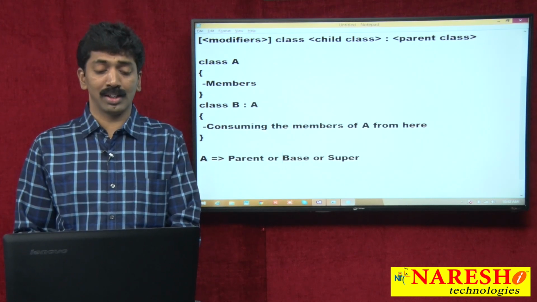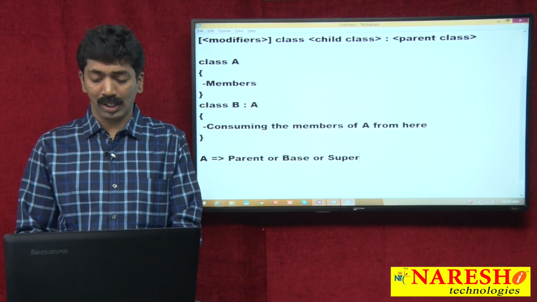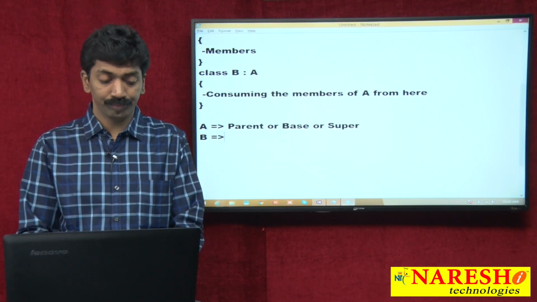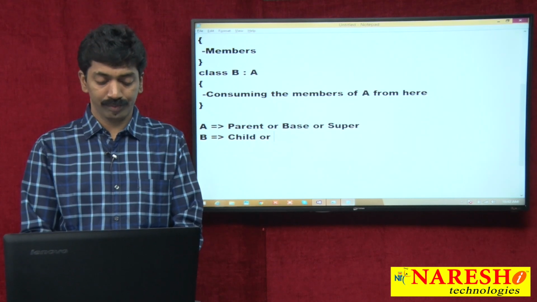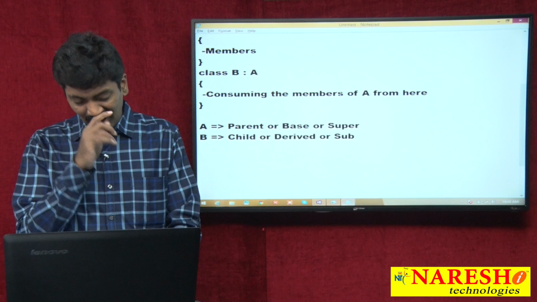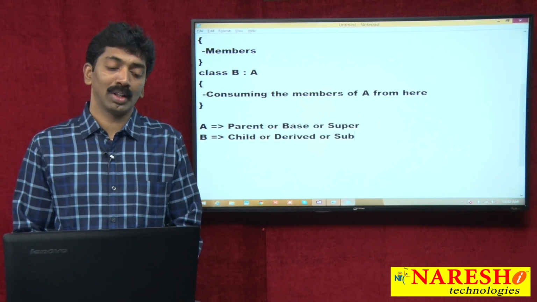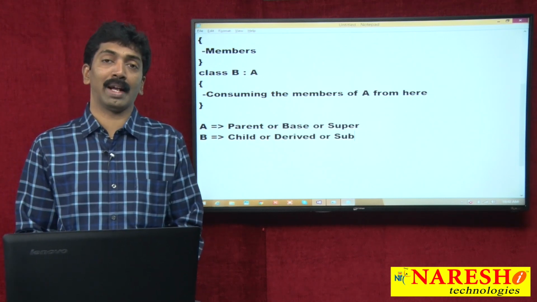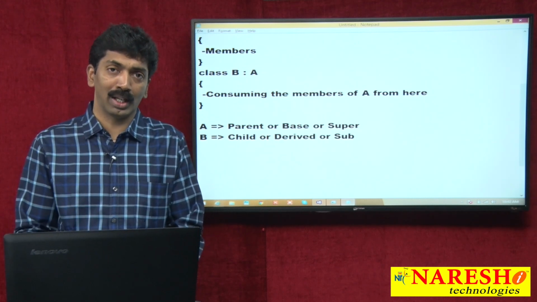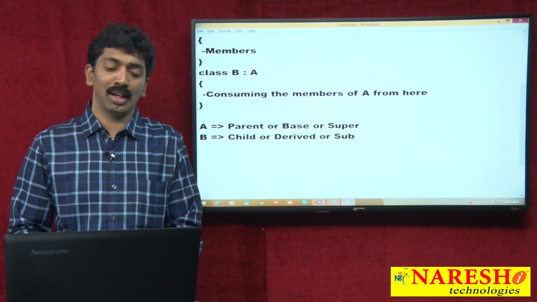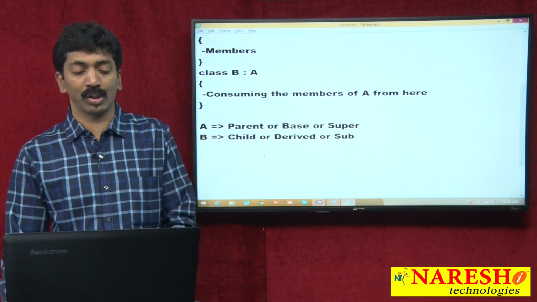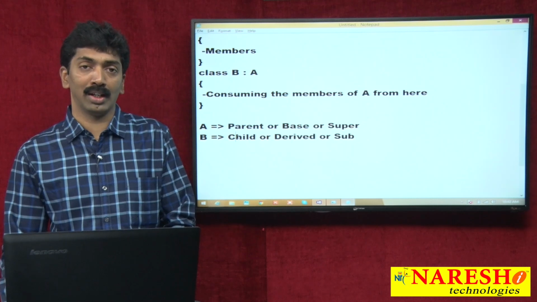Different people call this in different ways, so you can use any name. And class B can be called a child, a derived class, or a subclass. Whatever it is, all are the same. I choose the terminology parent and child, but whether I call it a base class or a super class, all are the same, and a derived class or a subclass, all are one and the same. But I prefer to use the terminology parent and child.